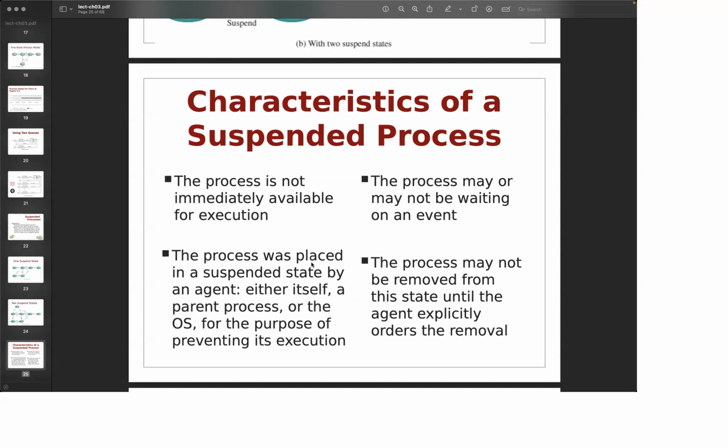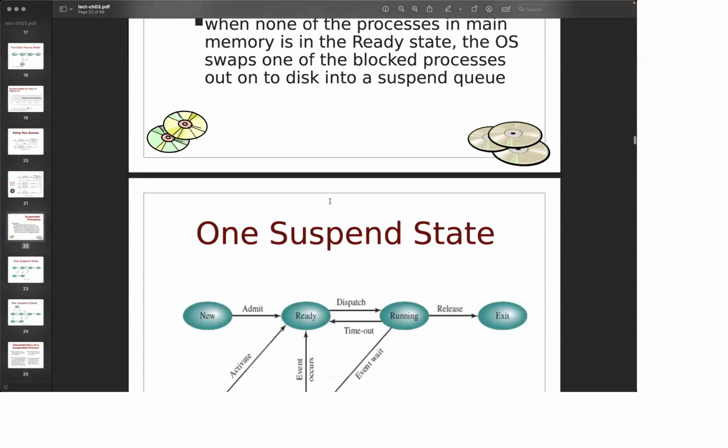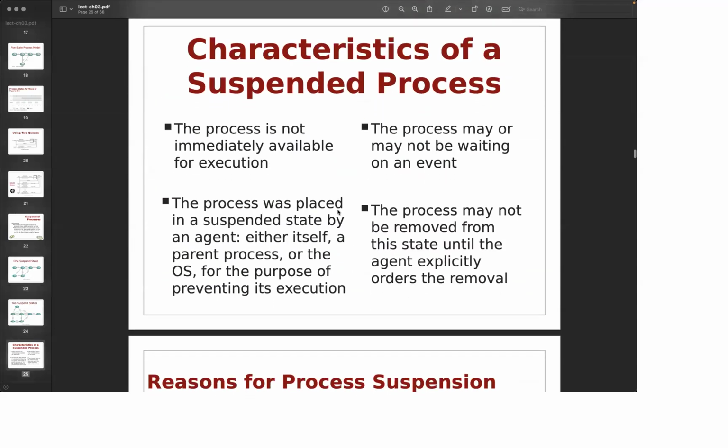So without the reply of the JSON file, we shouldn't execute this process or the function of that part. So we just plot it and put it to suspend, and wait until the event comes out. Okay, I got the return, the JSON file. So I will put it to the ready queue. I'm ready to execute it again. So that's how it works.